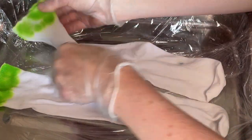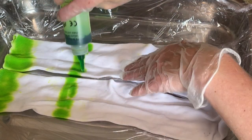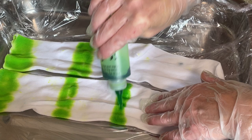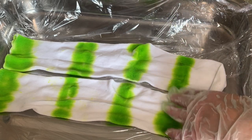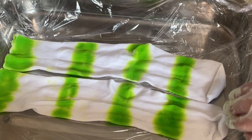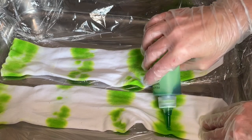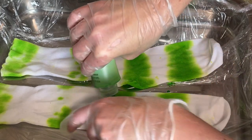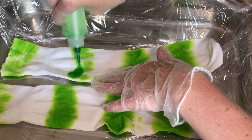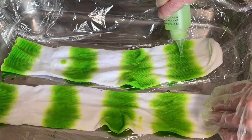I'll give that a little bit of a massage through and see if that works. I'm going to do this in a bit of a stripe pattern. Hopefully I've got enough dye here — I hope I haven't gone too conservative and not have enough, but I can always add more. I'm going to flip these over and dye the other side. These have been soaking in soda ash and water for probably about a day now — you don't need to soak them that long, I just was getting everything prepared yesterday. That's all of the Lime Pop done.